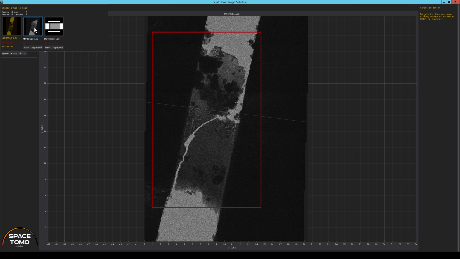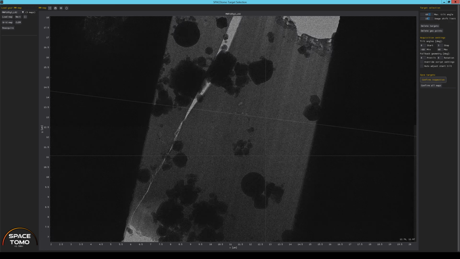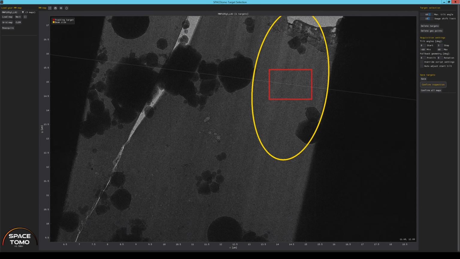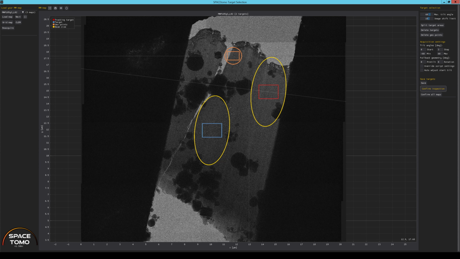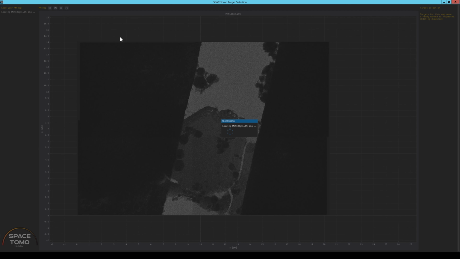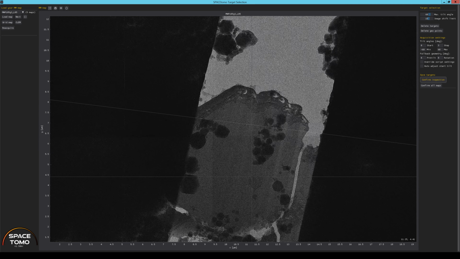So for now, let's move on to the next lamella and maybe set up a few targets here. And targets you can still simply add by holding down Shift and left clicking. Geopoints are added by middle clicking. And once you're happy with your selection, you simply click Confirm Inspection and the targets will be locked down. And once all the maps have been collected, the SPACEtomo script in the background will actually go ahead and prepare the SerialEM navigator with all these new targets.